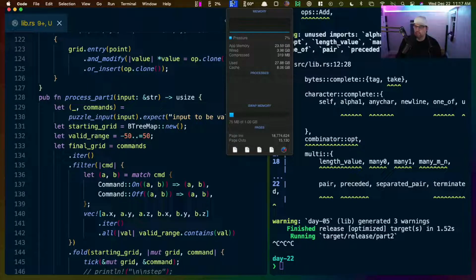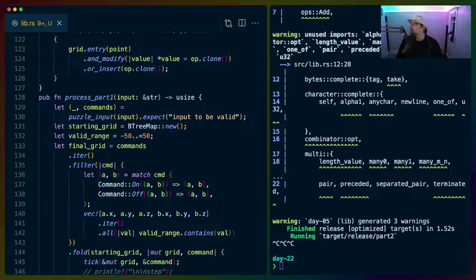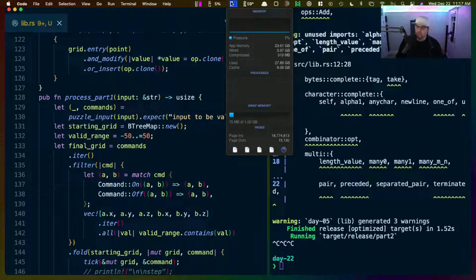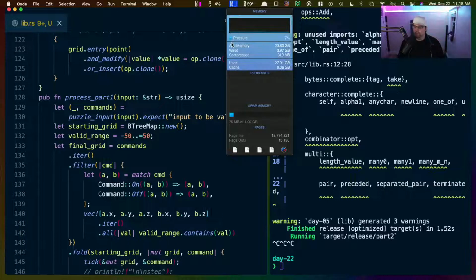I'm using 28 gigs of RAM right now. I think that Mac in particular tends to eat RAM. Are you sure VS Code is not bloated? I mean, VS Code is not using 27 gigs of RAM, I'll put it that way.